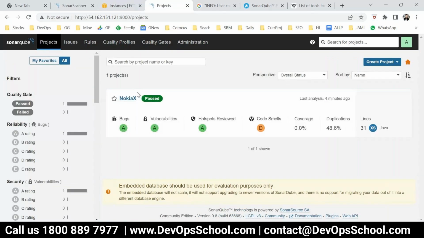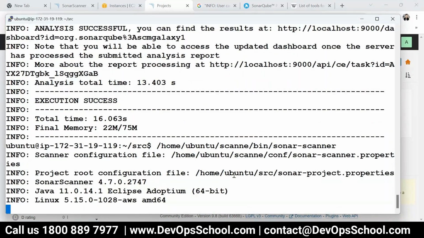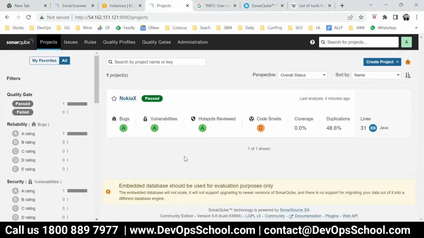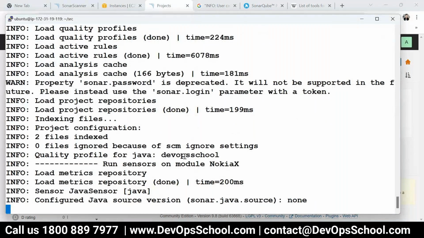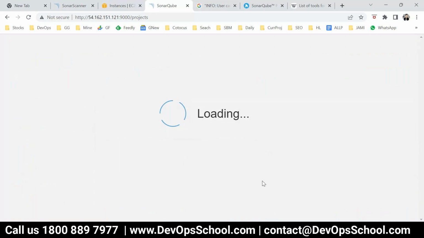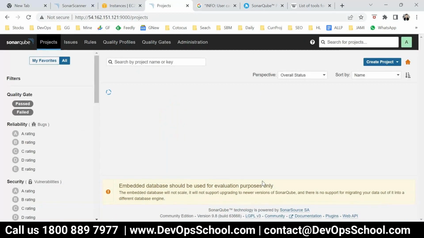Now I'll do the scan one more time. Just wait for a few seconds. Success, refresh. And now it failed.